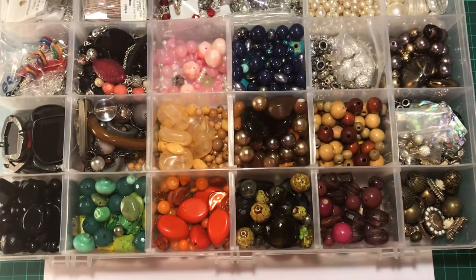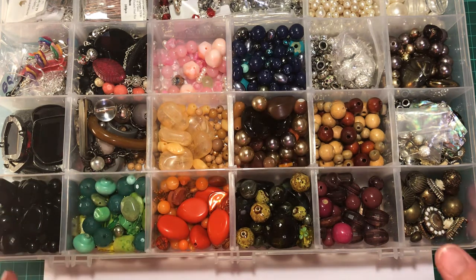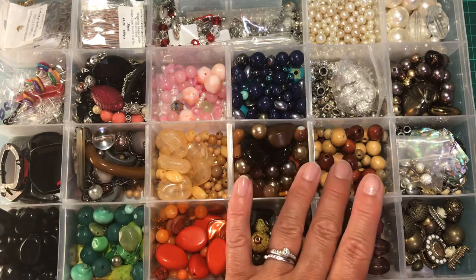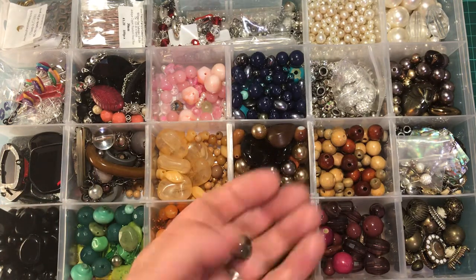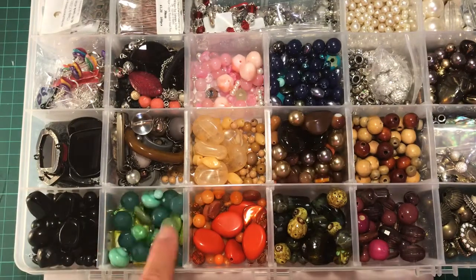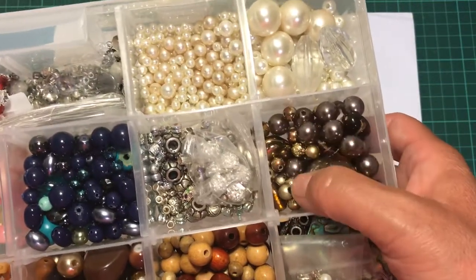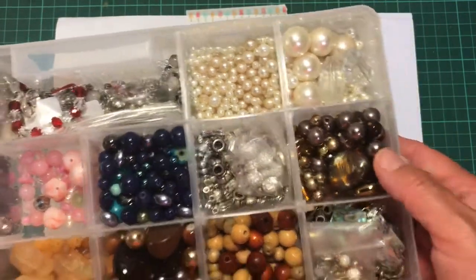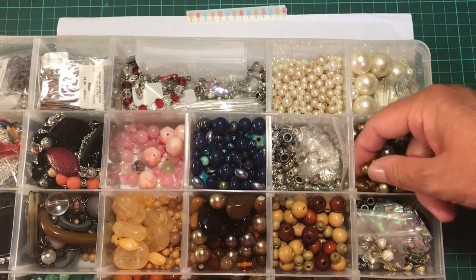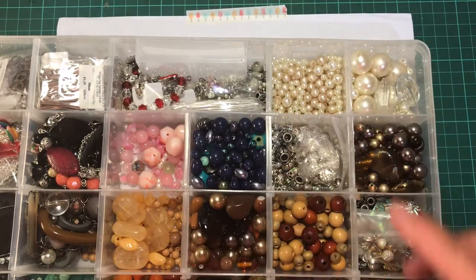So these are pretty much all supplies from the charity shop, and once I've washed them and dried them, I sort them out. So we've got pink and cream, wooden, kind of dark green ones here, purpley toned ones, gold, lots of green, black. And I got smashing ones which are in this section, and they're kind of metallic or shimmery, and they're absolutely gorgeous. So I've been really liking using them, and I wish I could get more of these actually. And they're kind of sparkly and shimmery, and they're amazing.